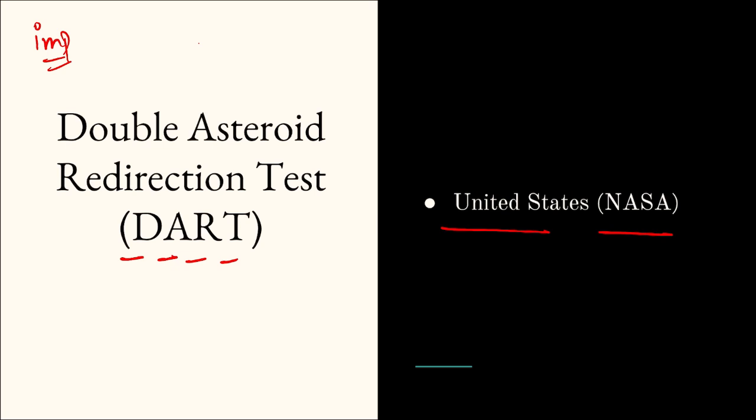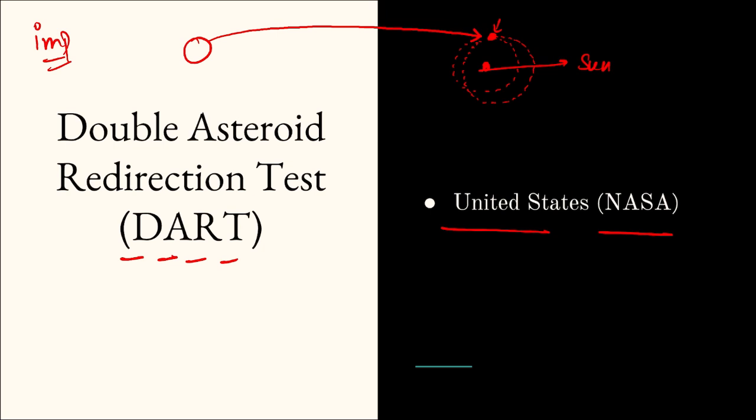Recently I told you this also. This is, say, Earth, and this is the asteroid that is revolving around another planet. Now what this mission was: NASA has launched a satellite that will go and hit this particular asteroid. The experiment is that if they hit this asteroid, which is a small asteroid, it will change its direction, or change its orbit around this particular sun. This is the sun of this particular asteroid.